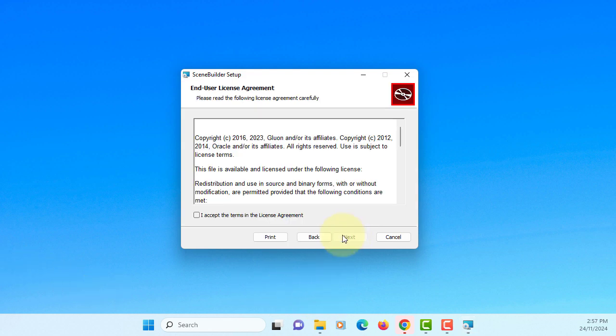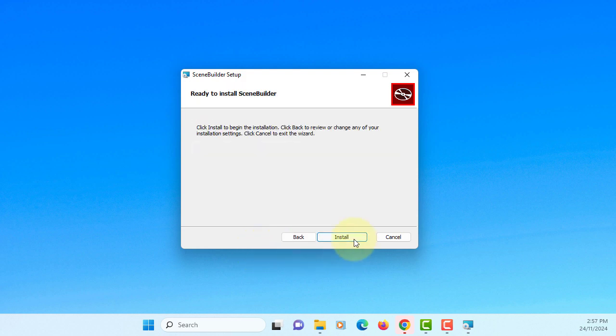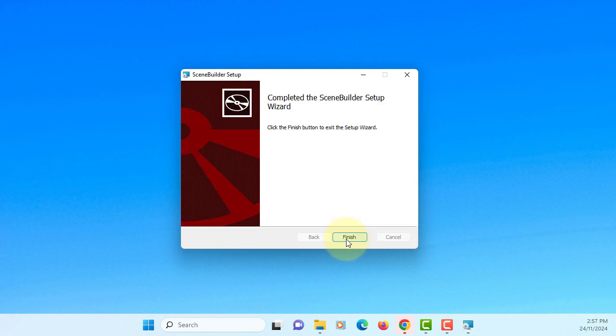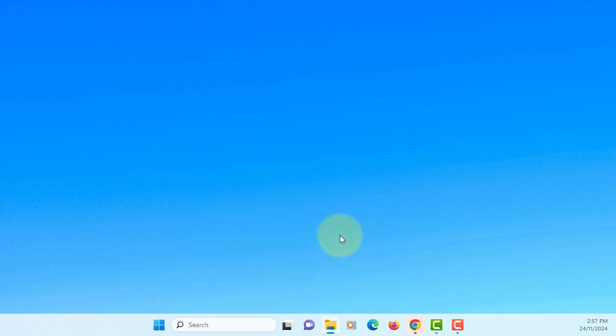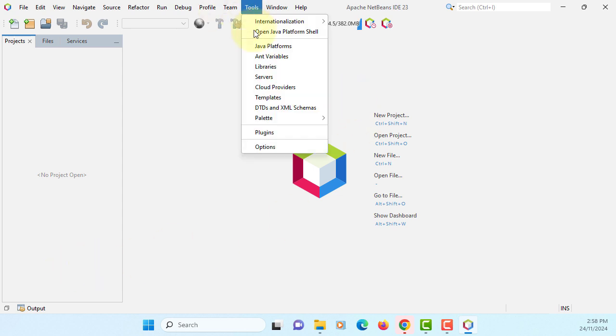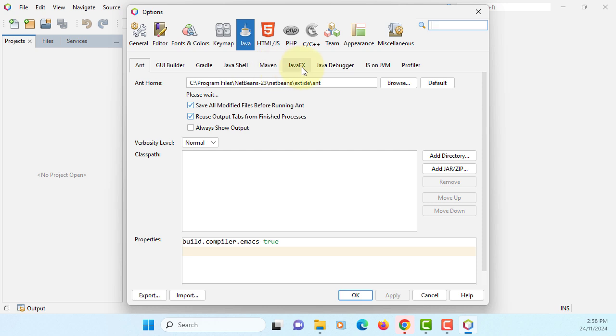Okay, next. Try to remember install directory. Next, install. Let me quickly demonstrate how to config with NetBeans IDE. Goes to Tools, Options, JavaFX.